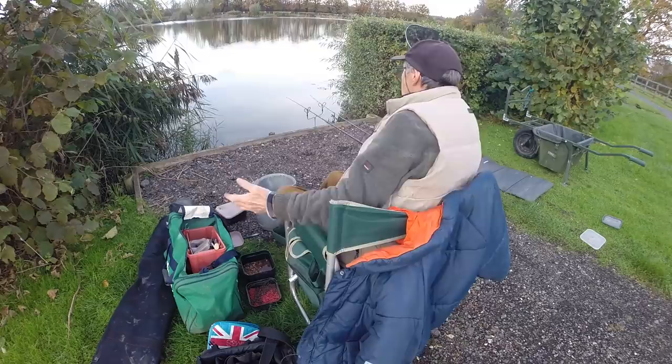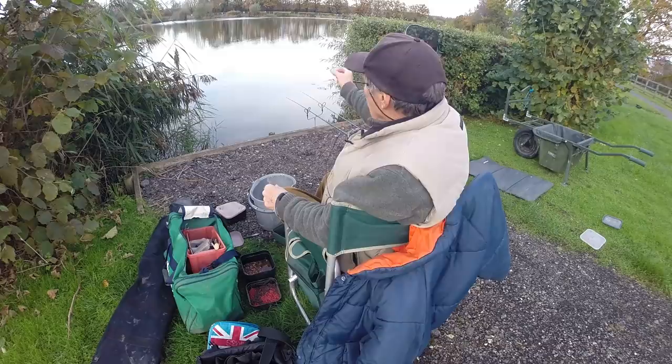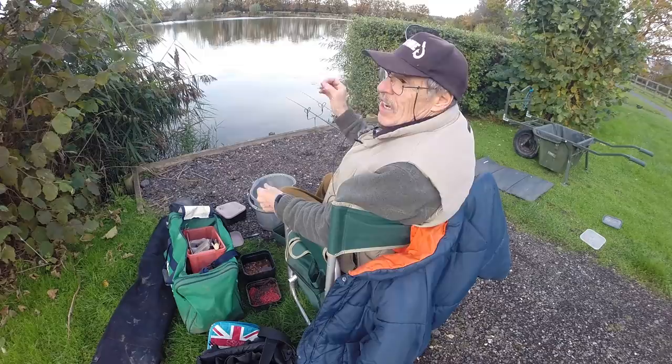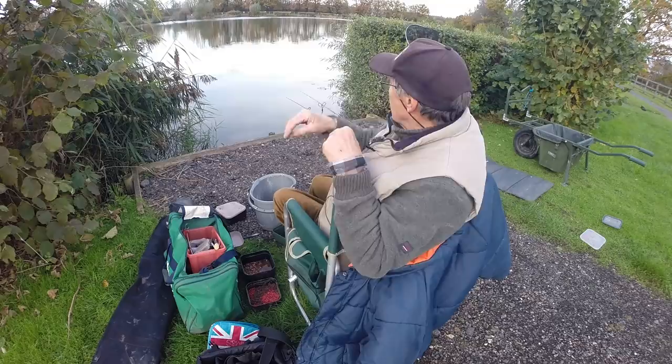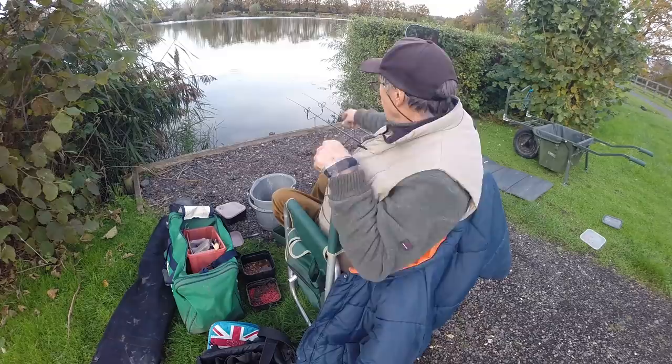I mean, I've got my float there, the antenna float, a very delicate one, shotted right down. I've gone from a size 20 hook to a size 16, a 3-pound hook link, just in case I get a big fish. And I'm fairly close to the lilies there. And fingers crossed, what's happened? I've plumbed it. You've got to plumb depths. You should be watching the float for me. Hang on. Bear with me, people. Bait gone.